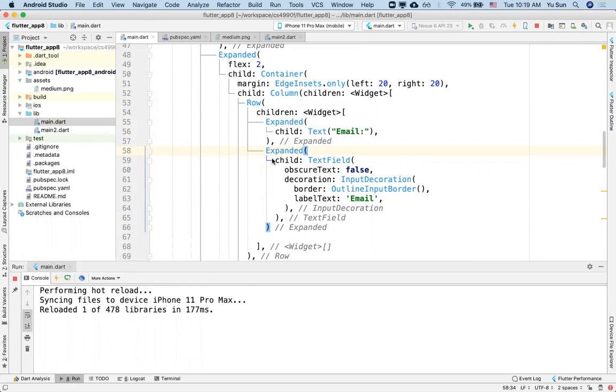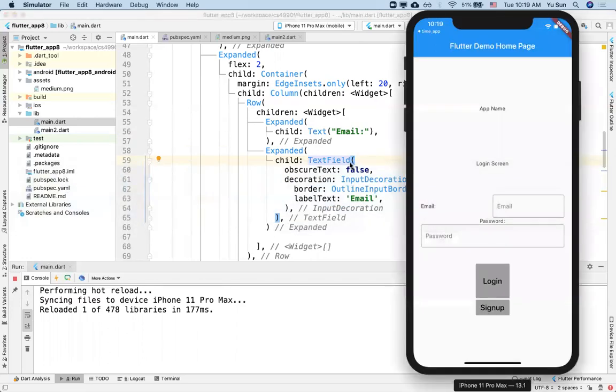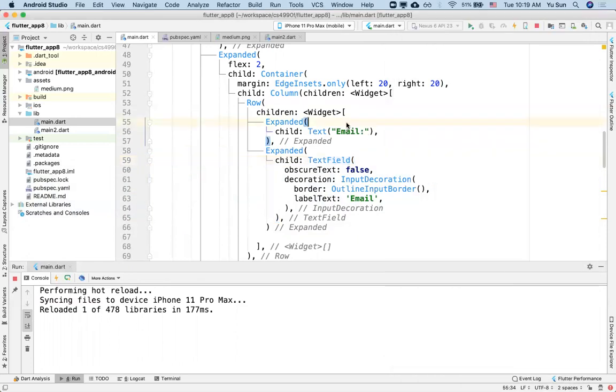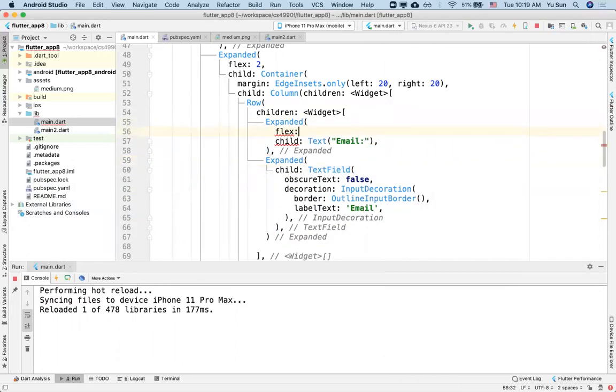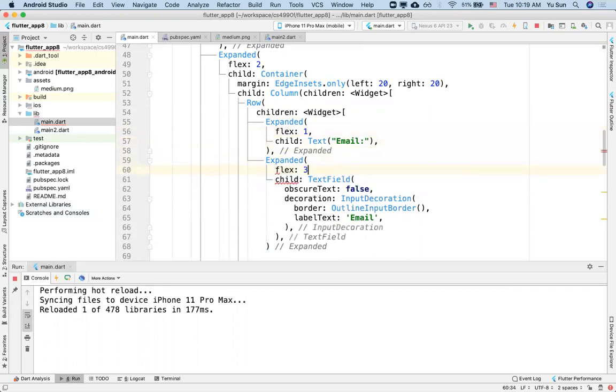Previously, this guy got expanded, took the whole space, and left just a little bit of space for the text. But now I put the text also expanded. What's going to happen? 50-50, right? Because you didn't give the row any weight, they're going to equally split the space. All right, it's about the weight. So if I don't want that, you need to give a specific weight. Okay, this one takes 25%, that one takes 75%. You do 1 and 3, and then you refresh it.